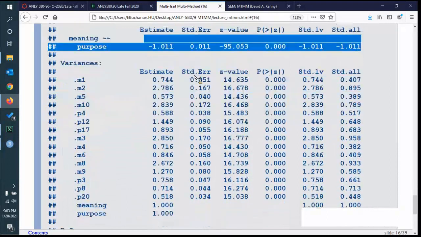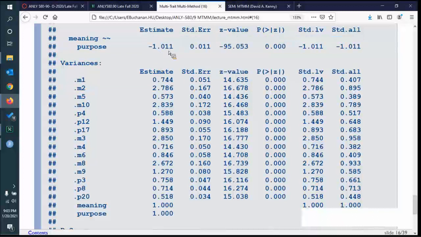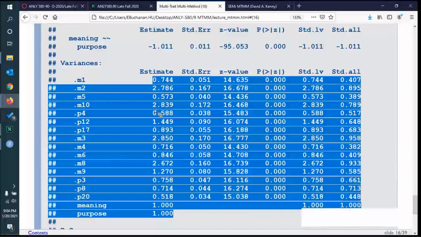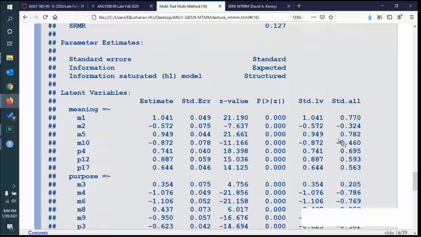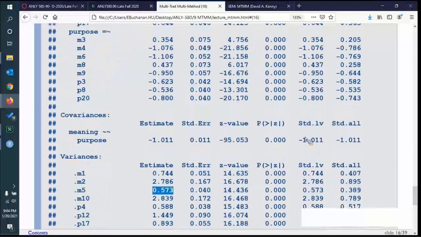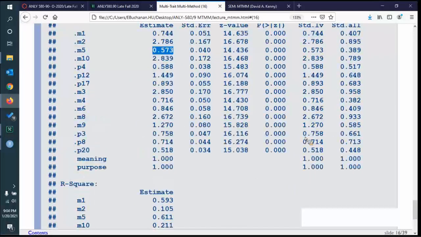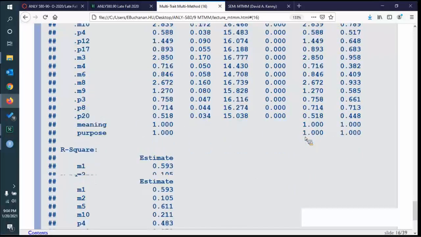What I'd probably do, if I needed to fix it, is look at setting the correlation to something really high to see if I can just get the model to even run, or if it's actually a negative observed variable variance that's the issue. But notice how our variances are pretty different here, right? So for some of these, they're much larger than others, potentially also an issue. So they're being estimated a little differently, and that's because they're negative. So maybe I forgot to reverse code this. There's a couple places that I could start to investigate, use modification indices, but this model is not valid to report. Okay. Just a reminder.